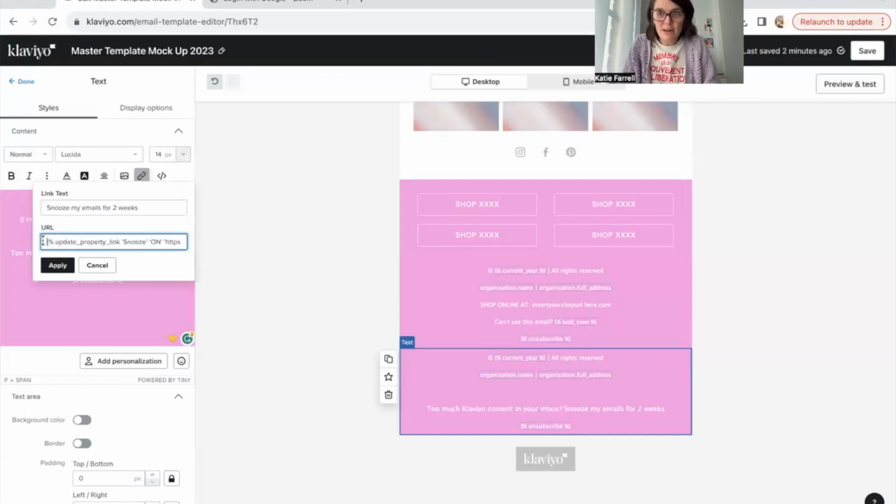So this URL, it updates the property. The funny thing about copying and pasting text from other programs is that the apostrophes tend to switch to the fancy ones and not just the little straight ones. I don't know the official words for these kinds of things. So you usually have to just delete them and put them in.